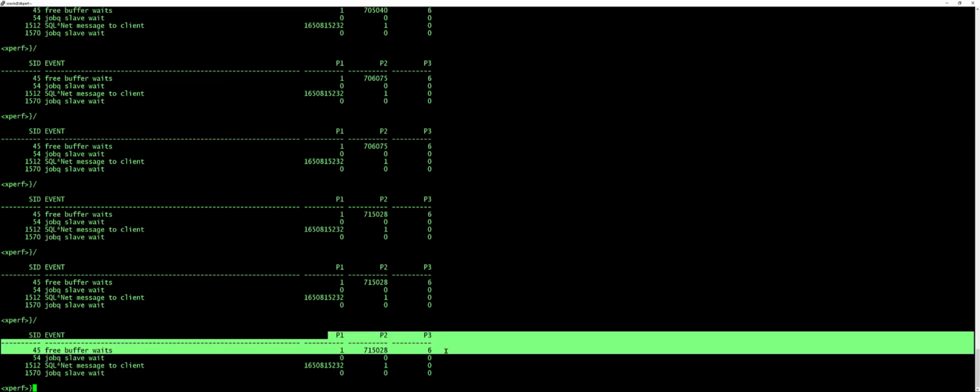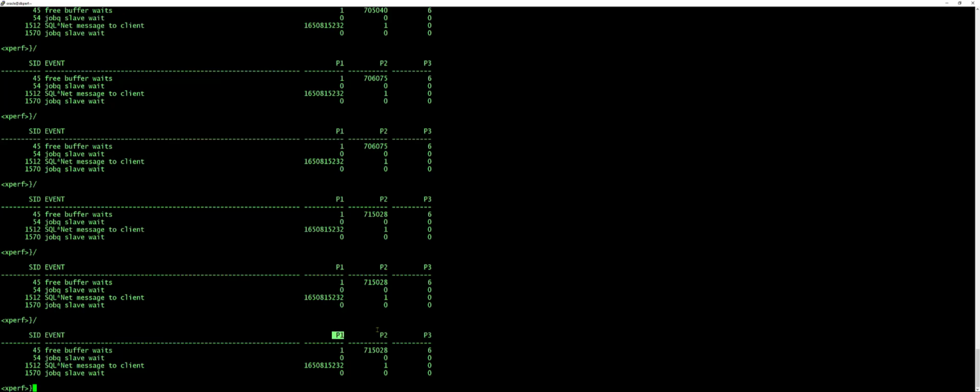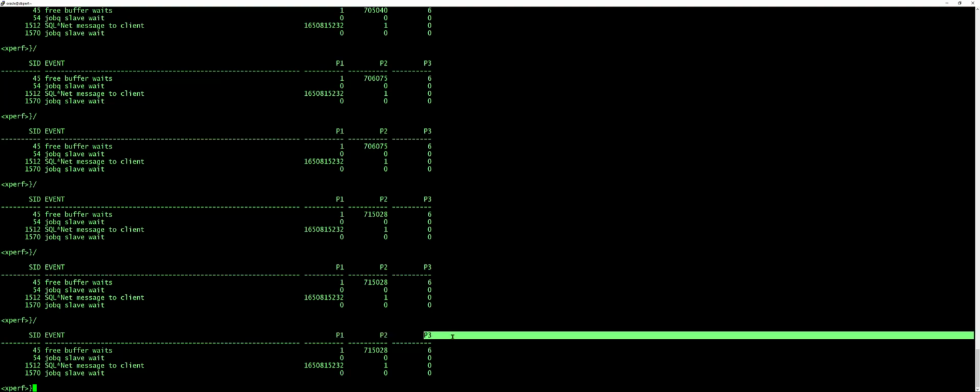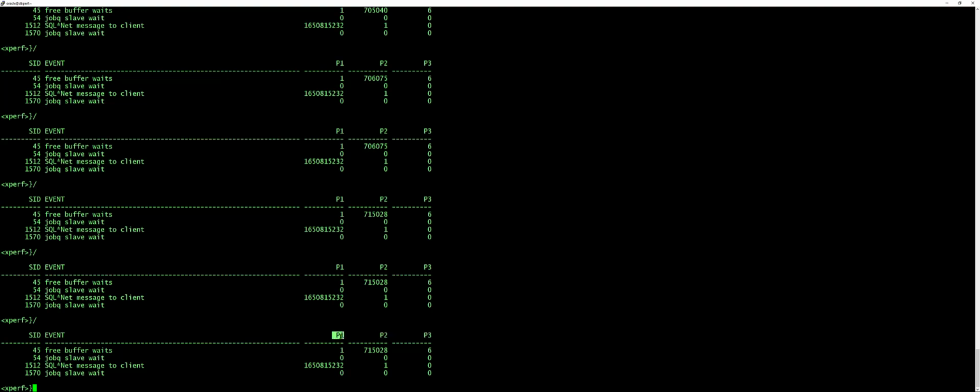These three columns are also very important. When you are troubleshooting any performance issue with the wait events, you need to see these columns. Each and every column will have some value, and with that value there is some encoded meaning for these numbers.